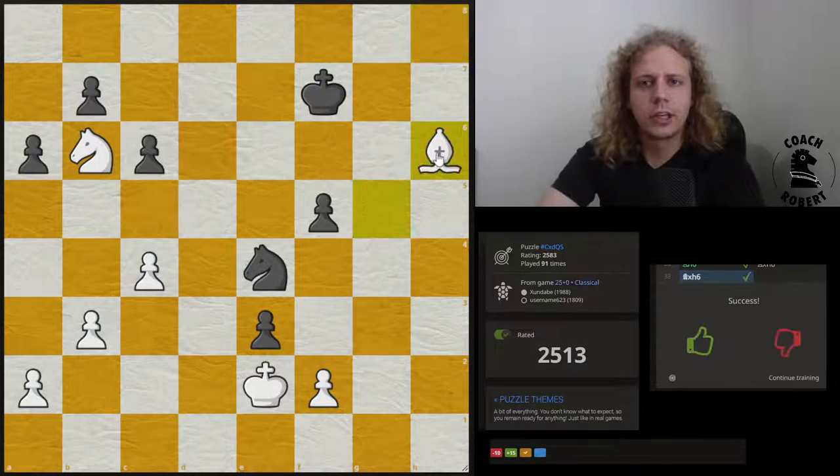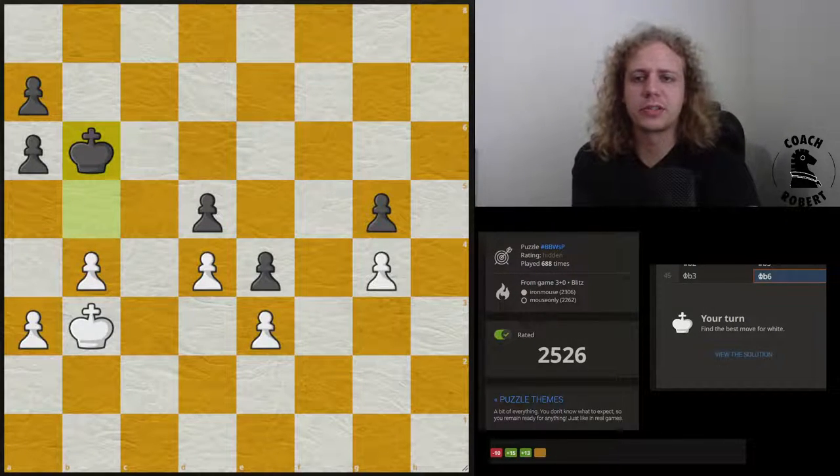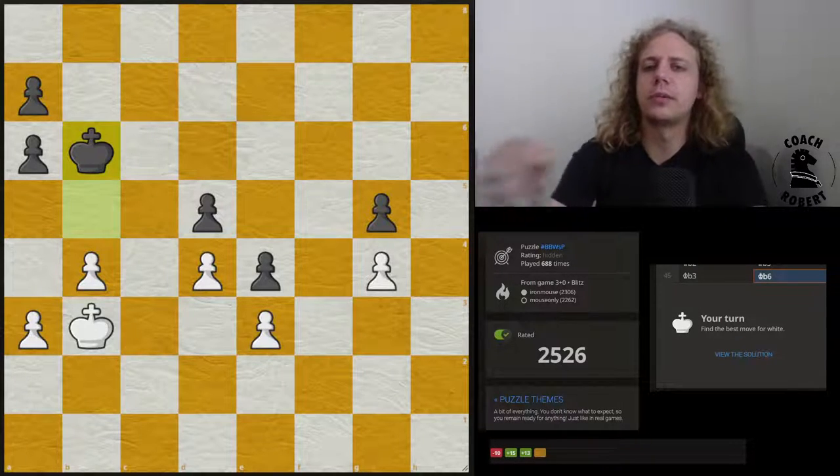I go here and here. All right. Done deal. Now we have another king and pawn endgame. I've only done 3 puzzles, and this is the 4th puzzle in 2 king and pawn endgames. That's funny.